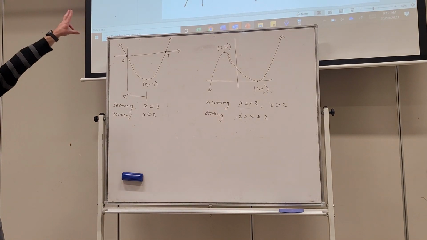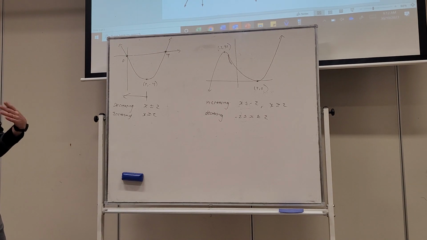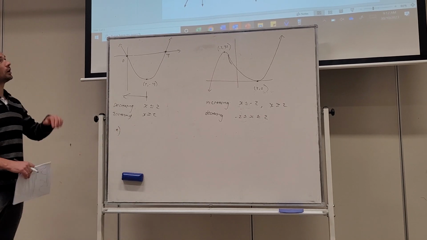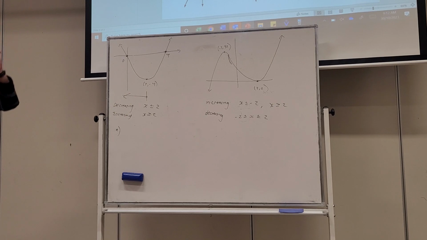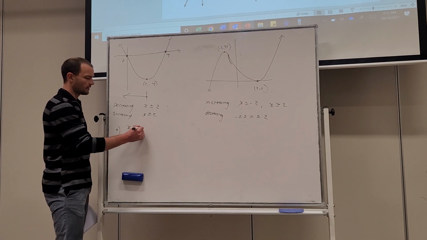Just question 1. You're looking at question 1, and the idea is to answer when is it increasing, when is it decreasing. So if we look at question 1a, maybe I'll start with question 1a for you. If you were to walk along question 1a, you would see you're going to be increasing the whole time, except that it starts at x is 0, so it doesn't exist before then. So it's increasing for x is greater than or equal to 0.